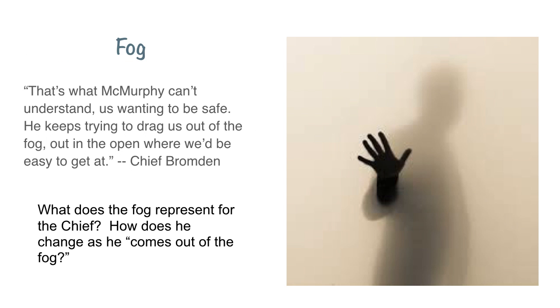The fog is one of the easiest motifs to pick up on in the novel. Remember that no one else can see the fog, only Chief. So think of when the Chief goes in the fog and what makes him see the fog. What could the fog and the Chief's reaction to it represent?